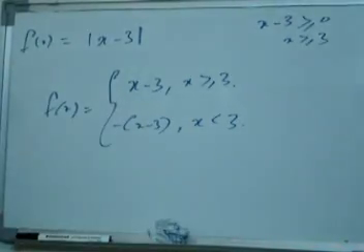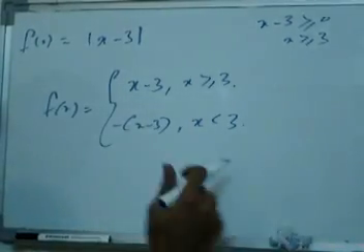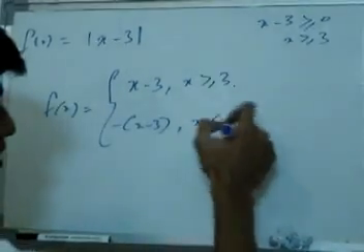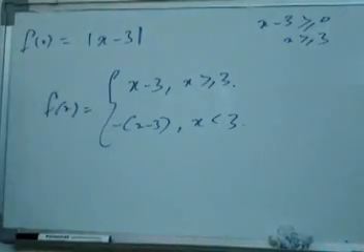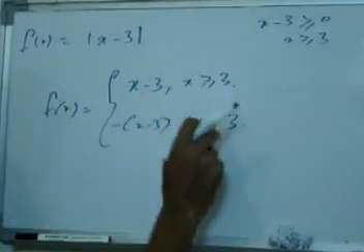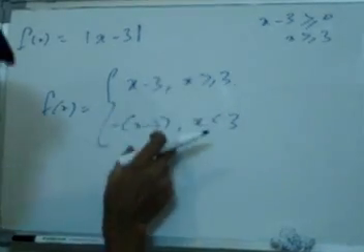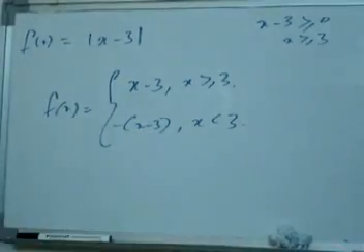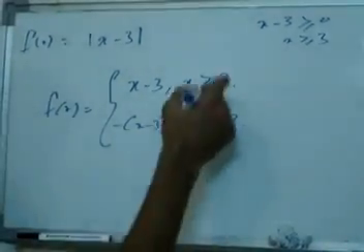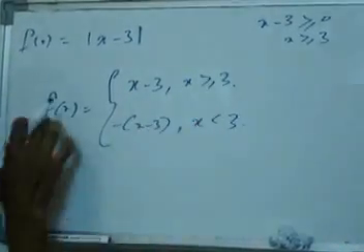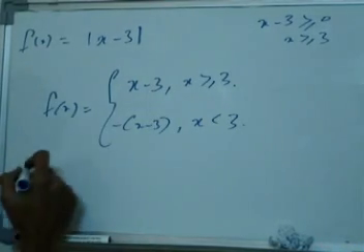I've split it into its different intervals, and the only point of discontinuity that's possible over here is 3. So we are just going to check whether f of x is continuous at 3 or not, because since these are polynomial functions with the degree 1, they are going to be a straight line, and hence they are going to be continuous. So at x is equal to 3, we just need to check whether the left hand limit is equal to the right hand limit and is equal to the function at 3.